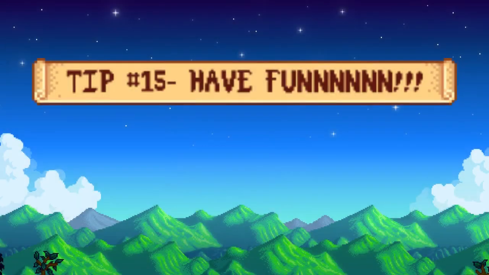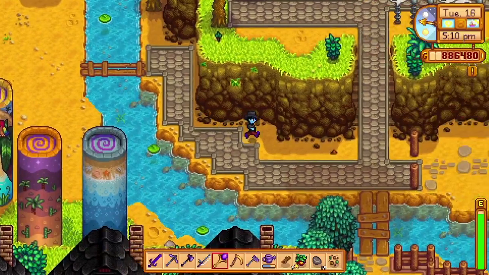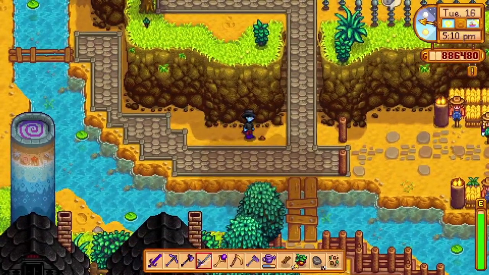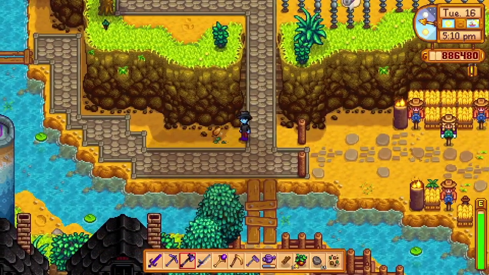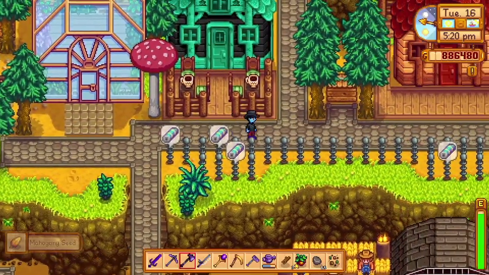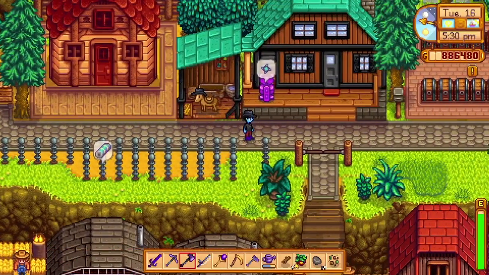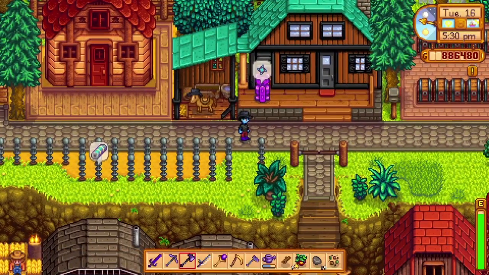The last and final tip in Stardew Valley I'm going to give you is to always make sure you're having fun. I know this is kind of a bad one. You guys might think it's bad, but it is really important because if you're progressing fast and you're not starting to enjoy the game, there's no point in playing the game. So make sure you're having fun while you're doing it and doing the things that you want to do.